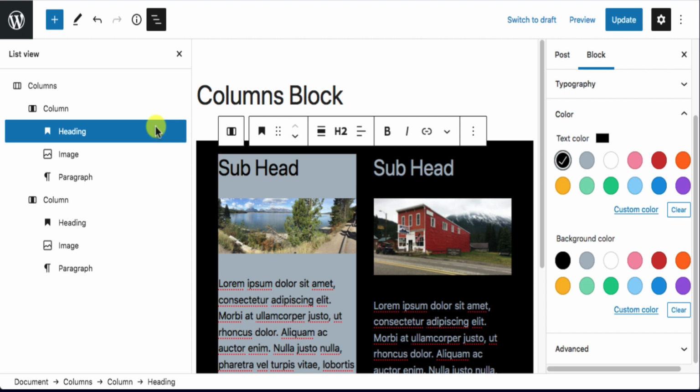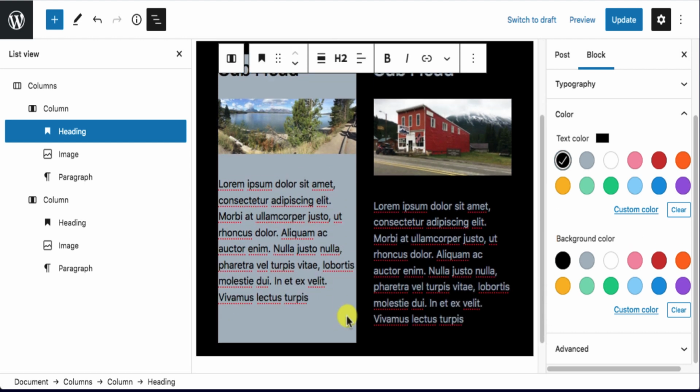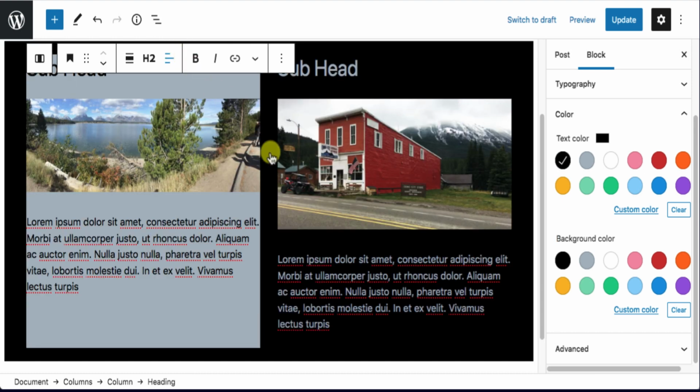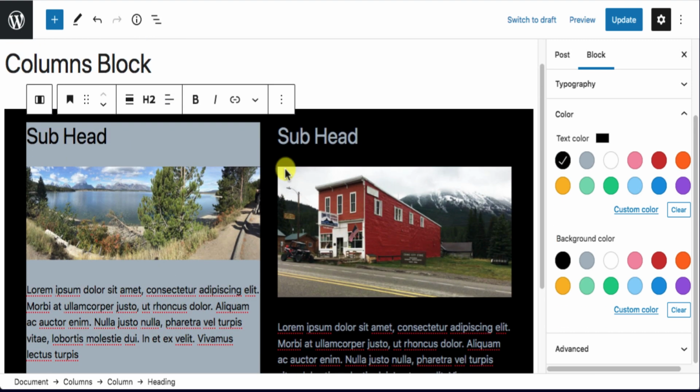So one other thing I want to show you, and that is, you know, there doesn't seem to be any margin or padding anyway around this. It looks awfully tight, doesn't it? So the mind's going to say, hey, I want to have a little space over here. Well, this is dependent on your theme. So I'm going to close this. And I'm going to change the theme. So the theme I'm using now is GeneratePress, very popular theme. So what I'm going to do is update this.